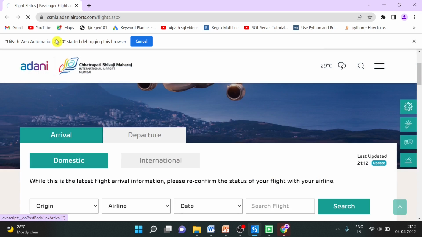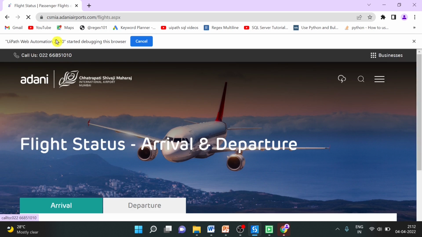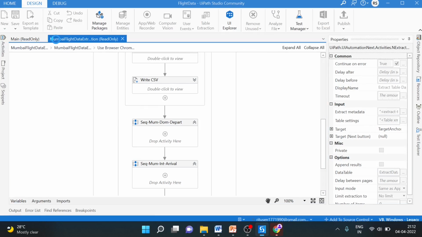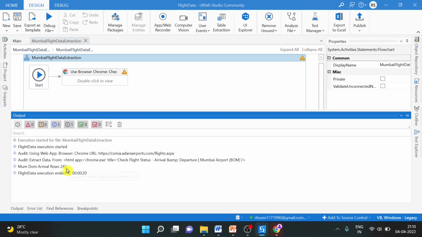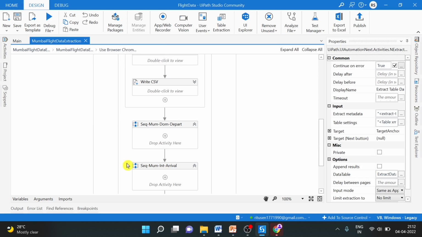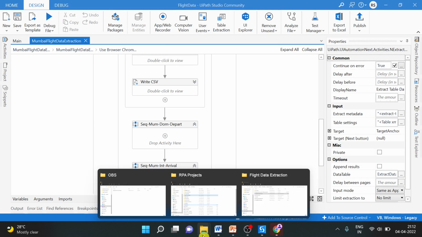Loaded, click, and now let's see if it has printed the count. So you can see the log message which we have added. Mumbai domestic arrival rows are 243, which means data is successfully loaded in the data table. Now let's see if the file is created in the folder or not.